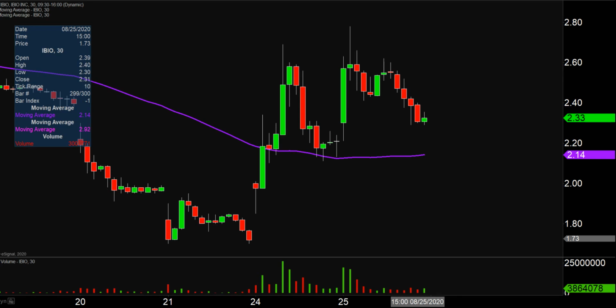Well, if you're some sort of day trader, flipper, scalper, whatever you want to call yourself, and you bought right there, or maybe you bought right there, and your plan was to buy and sell within 25 minutes. Well, from that point of view, the chart's looking very, very rough.